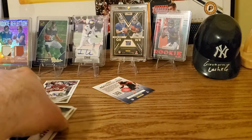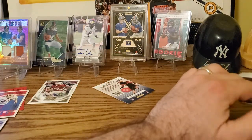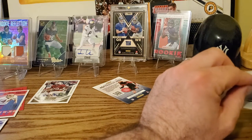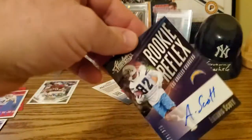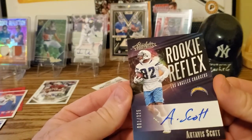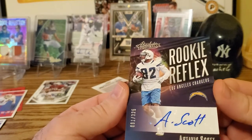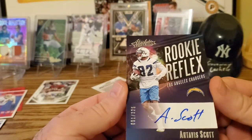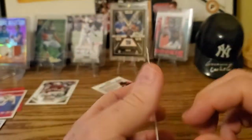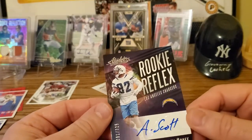Okay, so I'll do one of the hits, and then Henry will do the other. And then we'll do a little summary. Okay, the first one, I guess this is thinner, probably an auto, and it is Rookie Reflex, Artavis Scott, Chargers. Absolute Football, I don't know who this is. I have no idea. Numbered 91 out of 325. What year is this? 2017. Do you know who this is? Not at all. Right, so it's an auto, but not a huge one.